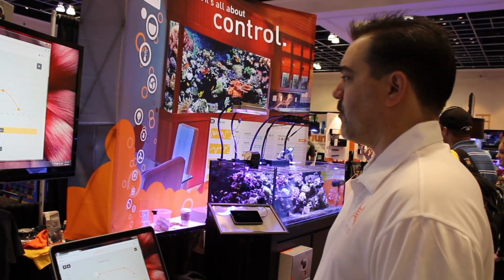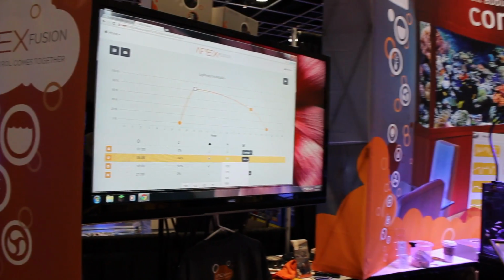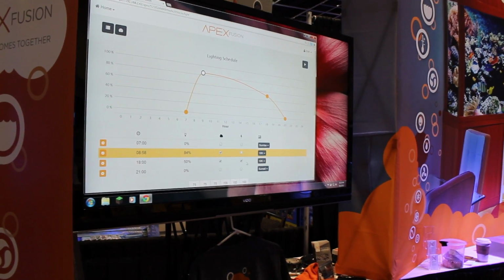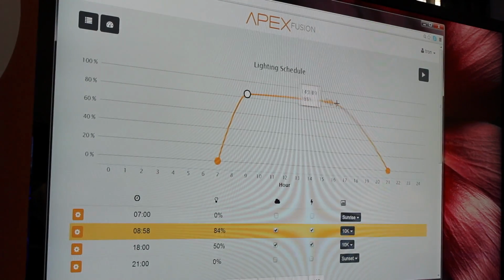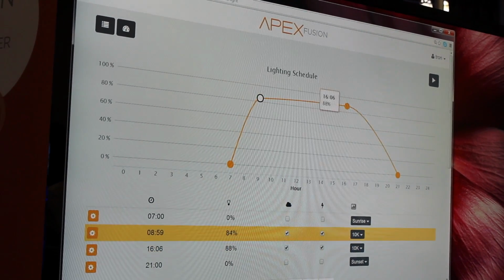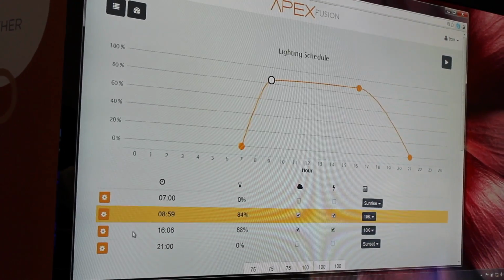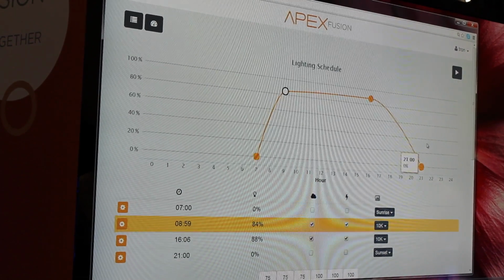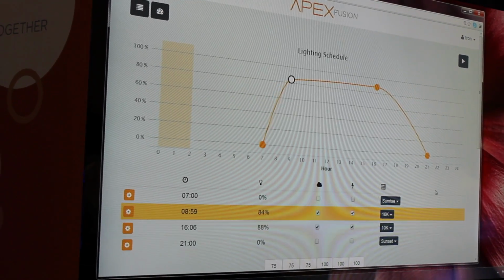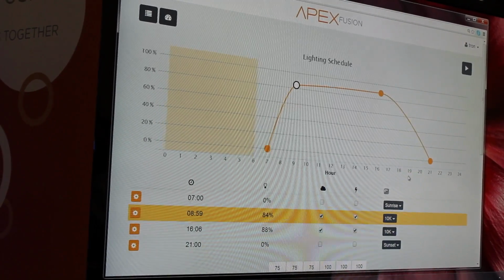And that's what we have here on the screen. You can move points around, you can change what the profile is for each of these points. So if you want it to be 10K, if you want it to have a lightning storm, if you want to add another dot in there, you could. And then if you need to preview any one of these spots, you just go in, preview it, and it's going to show over the tank what that light changes to. And then overall, you can obviously see a preview of the whole day in 24 seconds, which is really cool. Or I think it's 48 seconds.